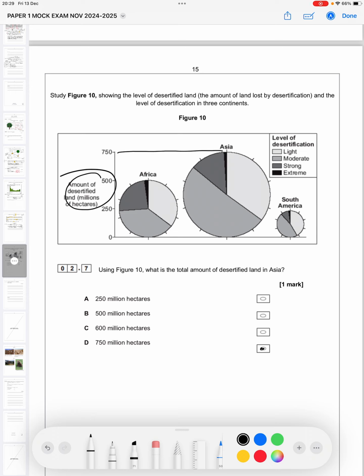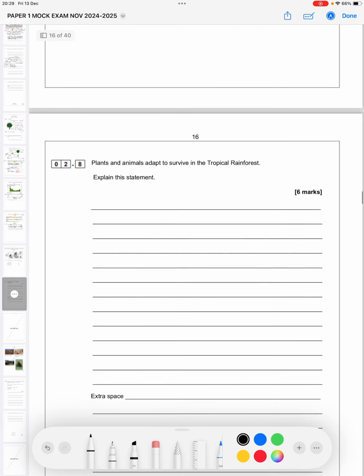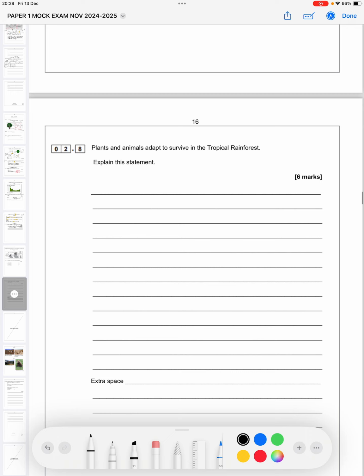So it's 750. So with that one there. Okay, 2.8. Nearly there. I think we might be on here for about 15 minutes, which is an achievement. Questions like this in your exams, they are as classic as they come. This is a question that you should really get your teeth sunk into because they're just straightforward.